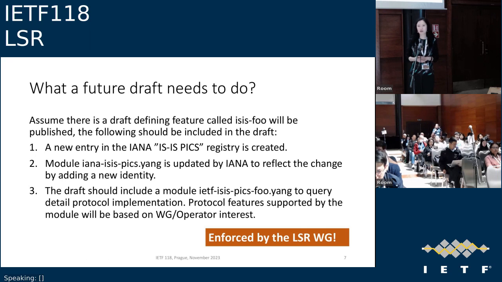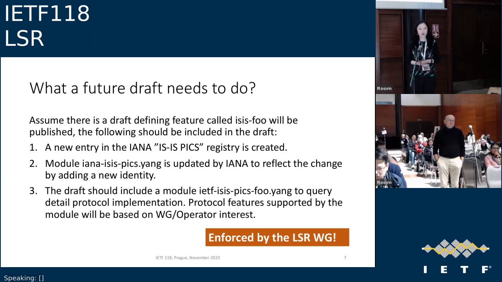And on the design of the module, I had a nice talk with Jeff Haas the other day. We talked about how, for the RFC level module, it's possible we use identities instead of the checklist, sort of like a leaf where you have true or false. And we may end up with a complete flat list only in the IETF ISIS module. But I did check with Tony P and he confirmed that it's better we also have the RFC level query capability. So that means we still need the RFC level module. But we may consider moving to identities if that's what the working group wants to do.